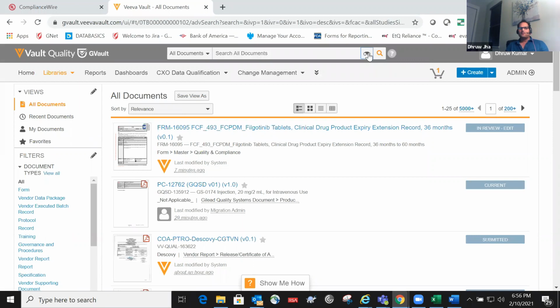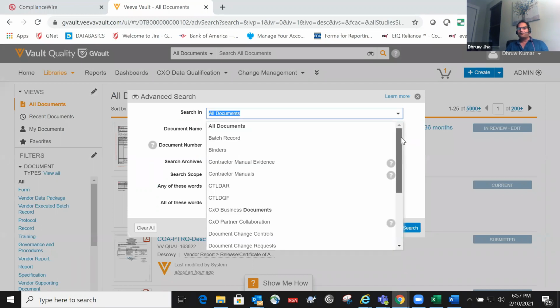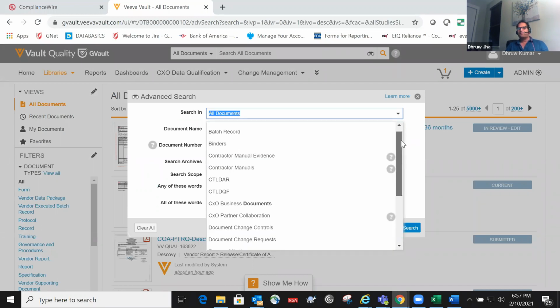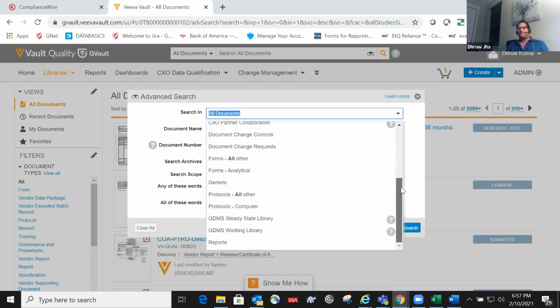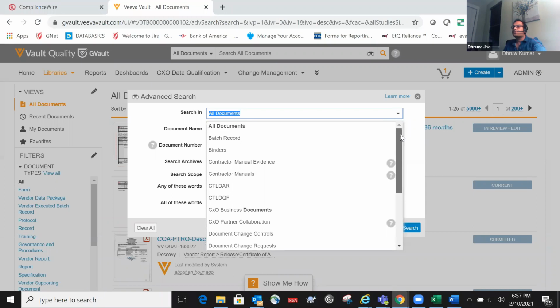If you go in advanced search, see all these functionalities, you have to test one by one. So what are the FRS? Now click on this, you see what all you have. Each and every one of these is an FRS, and everything you have to test one by one and give the evidence that it's working.